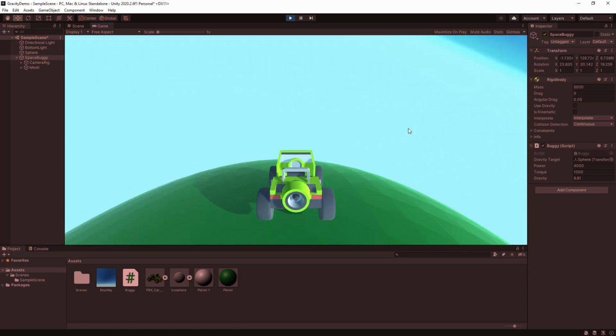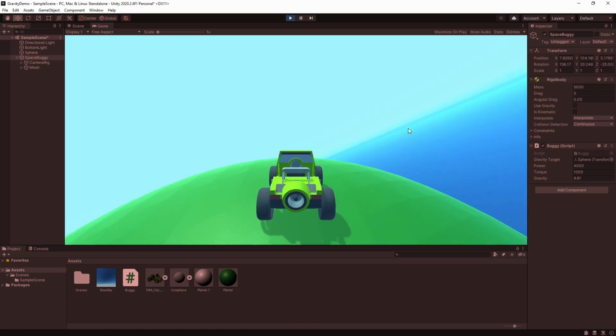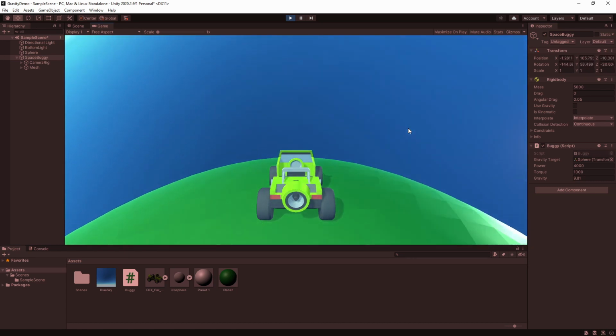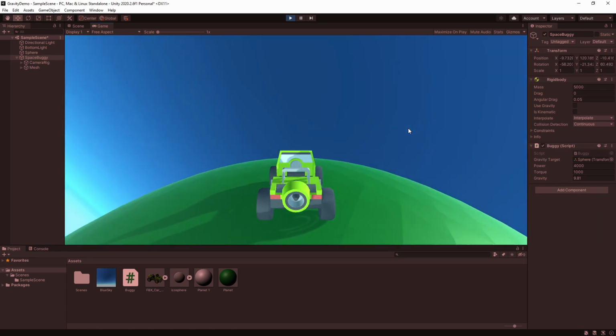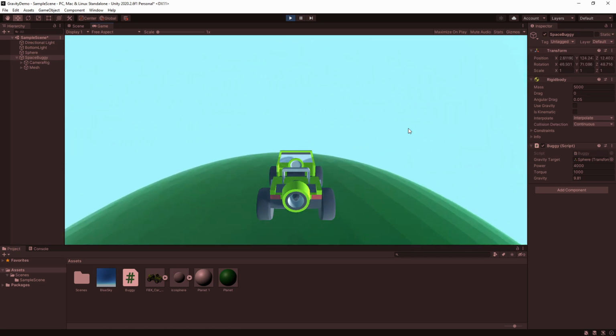And if I turn too fast, I start to roll, and I actually even start to fly off the planet a bit because we're moving fast enough that we're kind of already entering orbit since this planet is so tiny. So I'm going to kind of reverse a little bit to slow down if I can. It's not helping.